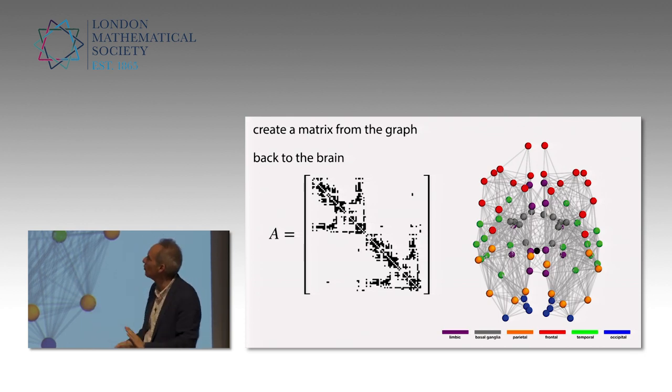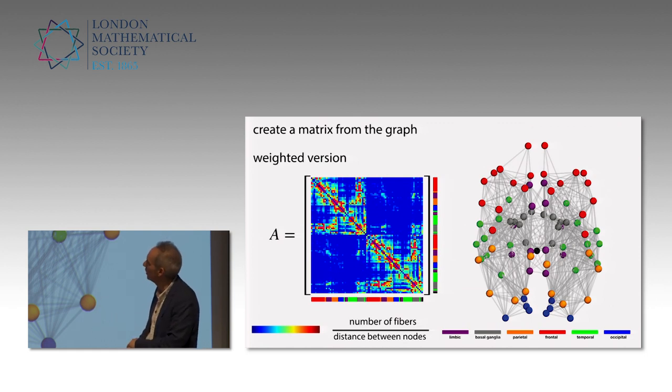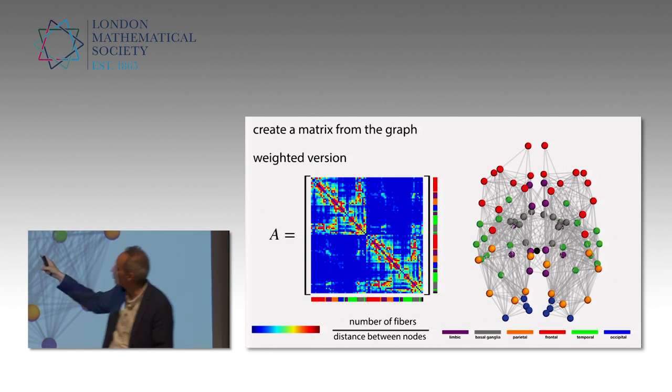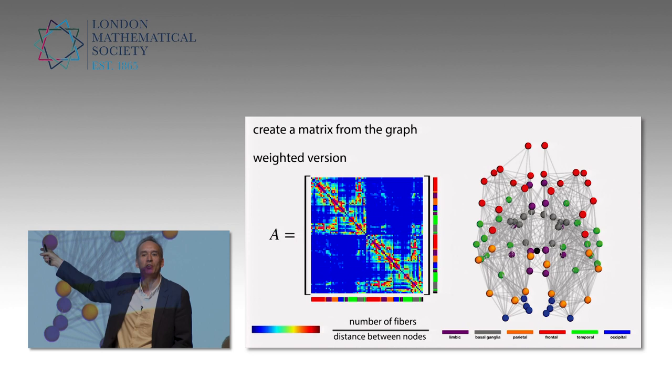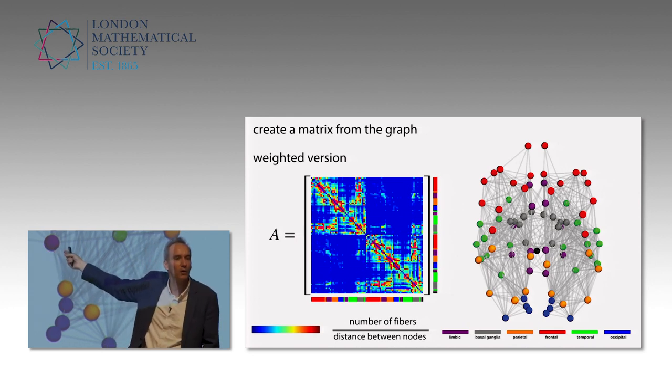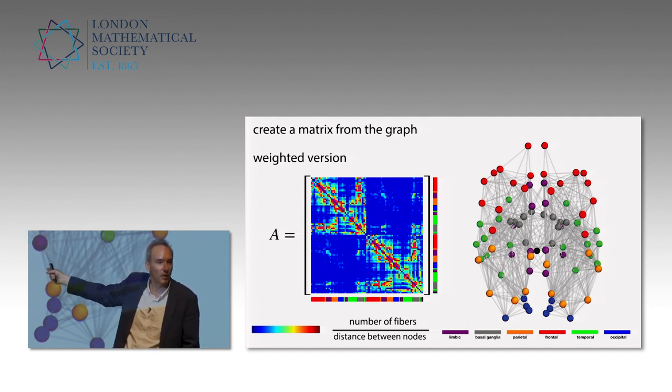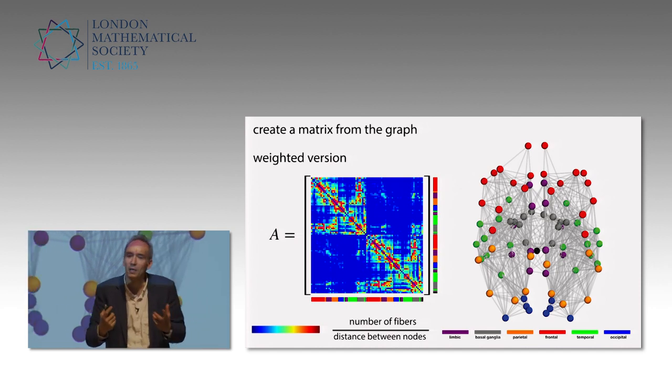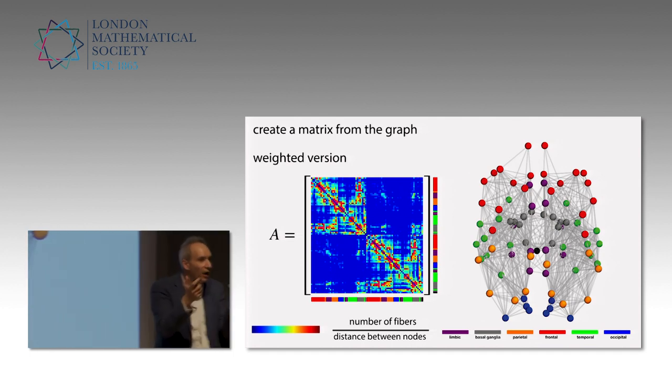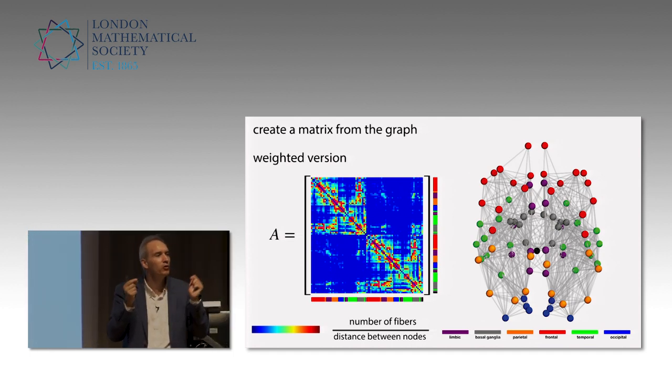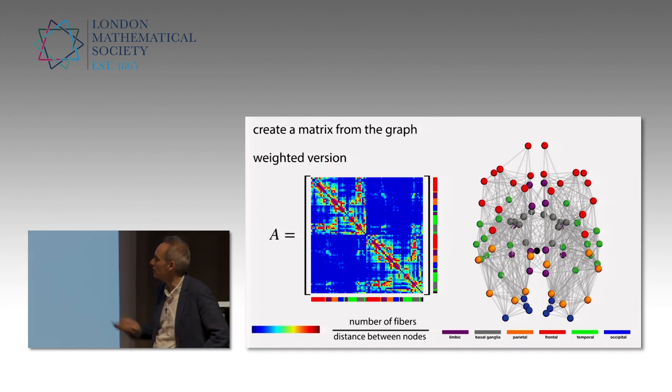This is the brain. This is 83 by 83, a dot if there's a connection, no dot if there isn't. We can do a little better. This is the black and white version. This is the color version, much nicer. That's weighted by the number of fibers and the distance, so you have more information. You see that and say, well, so what? It's a beautiful pattern. There's a lot of information. How do we get information, something about the brain, from that picture? What is the first thing you see from that picture? It's like two butterflies, the right hemisphere and the left hemisphere. This pattern already appears from the data. You learn something. Indeed, the right and left hemisphere only talk through the corpus callosum in between them. There aren't that many connections.